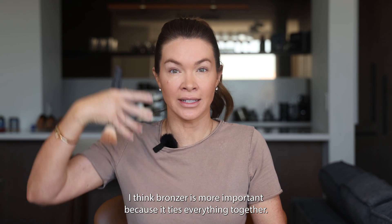Step number eight is mascara. If you have very straight lashes you can curl your lashes first; if not, go straight to the mascara. For Cute in Carpool I recommend our infinity length mascara because it's very natural — it's not a thickening mascara, just a nice natural lengthening mascara. But look how much better my eyes look with the mascara. I look so much more lifted, especially since I curled first.